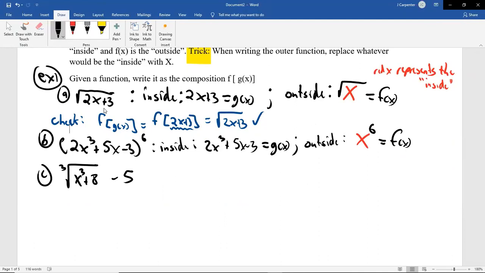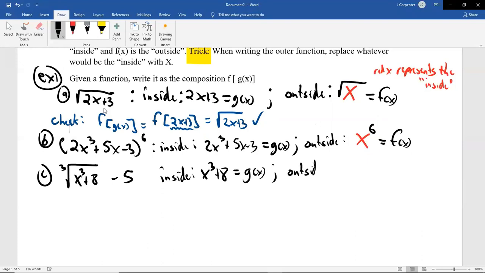So the inside, again, is typically insides of things being raised to a power, or square root, which is literally something raised to a power. Sometimes it's an entire denominator, depending on the format. Sometimes it's an entire numerator. It just depends. You could see these insides in multiple places. Maybe you only see them in one place and it complicates things. All right, so the inside, well, we've got this root, so I'd probably say the inside is the inside of that. So the inside is probably the x cubed plus 8. So that's what we would call our g of x.